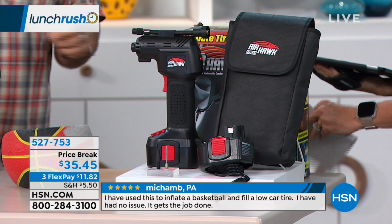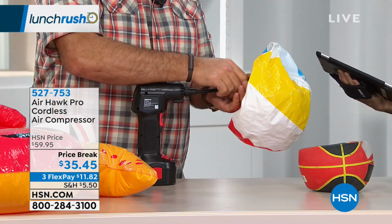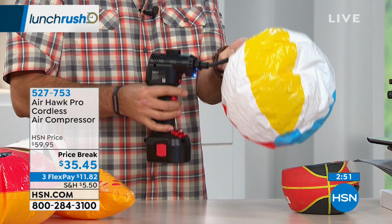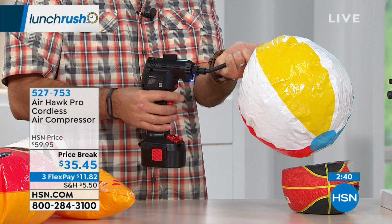You know what's even worse, though? If you go to the beach with the kids, and you're sitting down by the water's edge, maybe 100 yards from your car, and that happens here in Florida a lot. The water can be very far away from the parking lot. You get down there, and they're like, hey, can you blow this up for me? And you're like, oh my God, the only inflator I have is all the way back up at the car. The Air Hawk comes with you. If I'm sitting by the water's edge, it's like when a ventriloquist has a dummy and drinks water while they talk. This is the same thing. I'm talking to you, I'm not losing my breath, but I'm blowing up a beach ball at the same time. And you don't have a choice for the beach. It's not like you can load your car with these things already inflated. Then you can't see out the windows or fit anybody else in the car. So you're right. What a great option, because it runs on a battery.